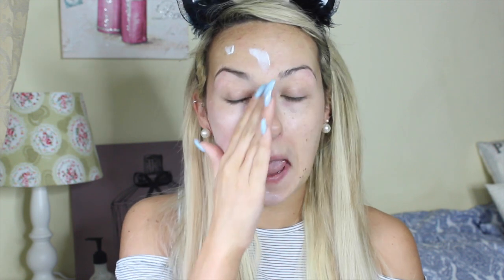The first thing I'm gonna do is place some primer on my do side. I'm just using the Last and Finish primer from Rimmel. I actually love this primer as of late. Very, very affordable and performs beautifully on the skin. So I'm gonna apply that just in little dots onto this side of my face, and I'm just going to blend that in with my finger. You don't need any fancy equipment to blend in your primer. All you need is one clean hand for this.